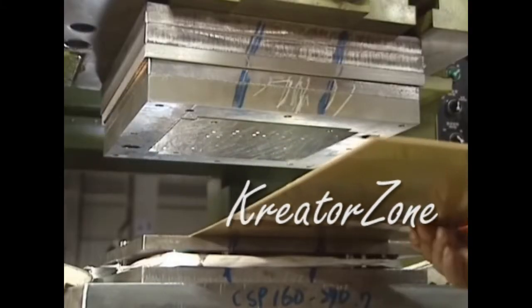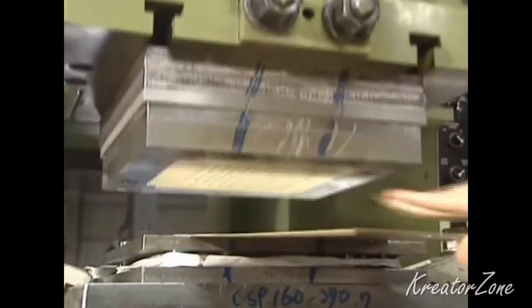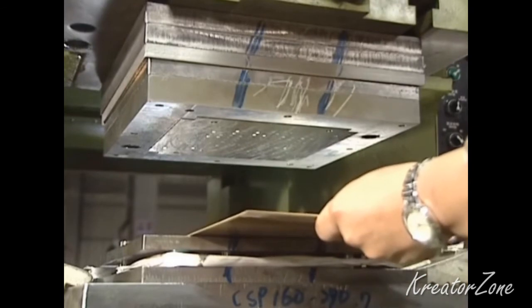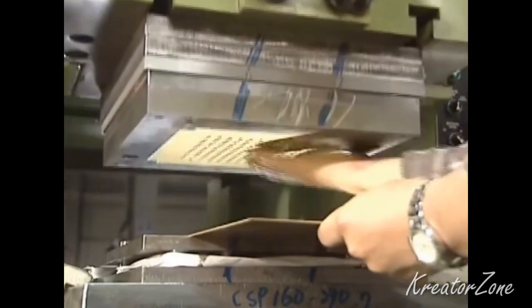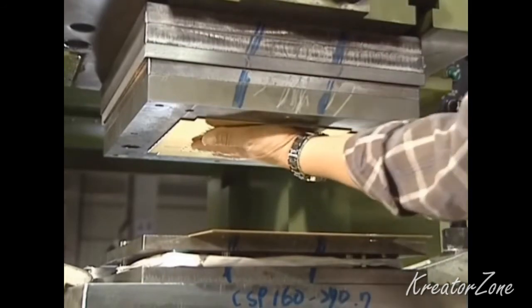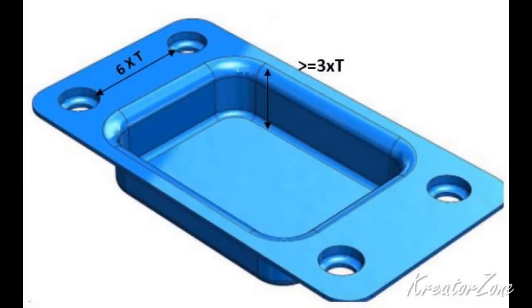Embosses are small, shallow formed projections on the surface of stamped parts. During this operation, stretching is the main deformation mode resulting in high tension. Thereby the metal is subject to excessive thinning or fracturing. Consequently, the depth of the embossed feature is restricted by the material's thickness and ability to stretch in addition to the embossed geometry. It is recommended that the maximum depth of embossment be less than or equal to three times material thickness.